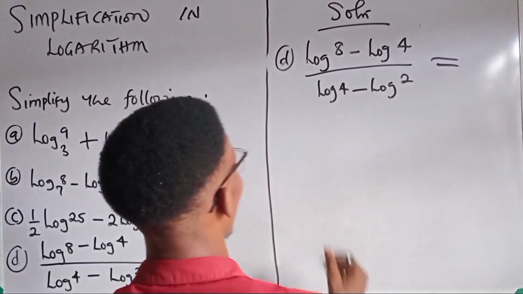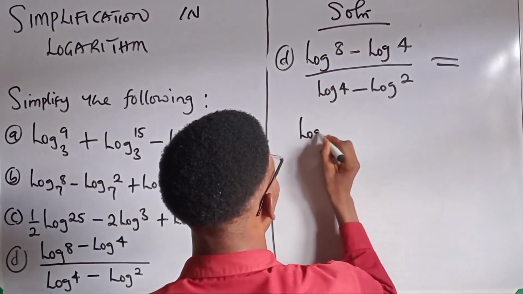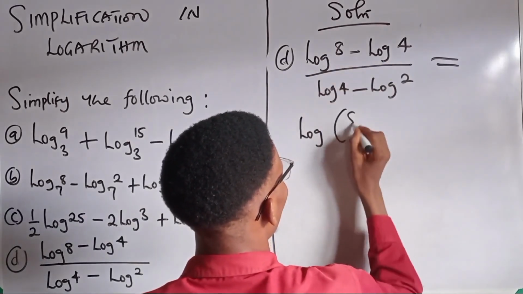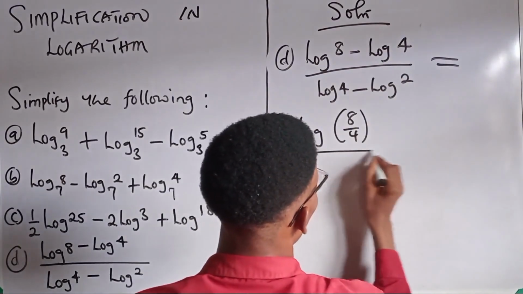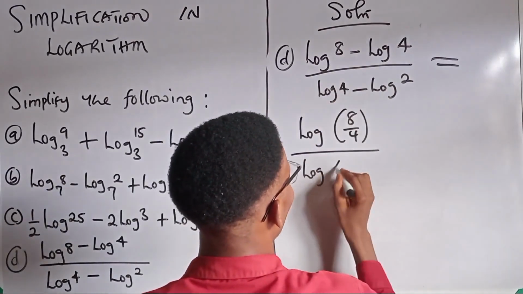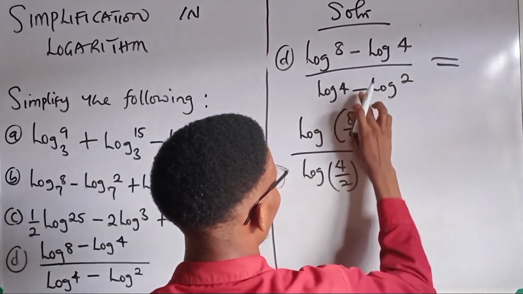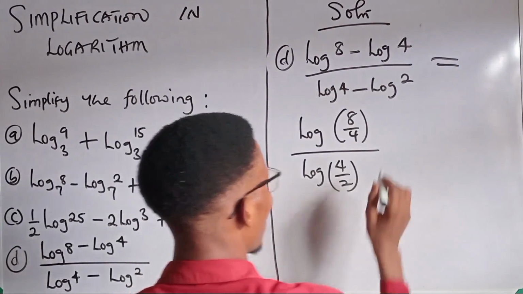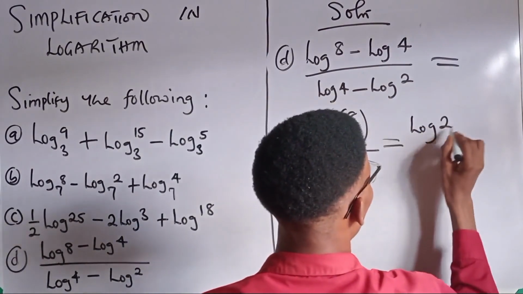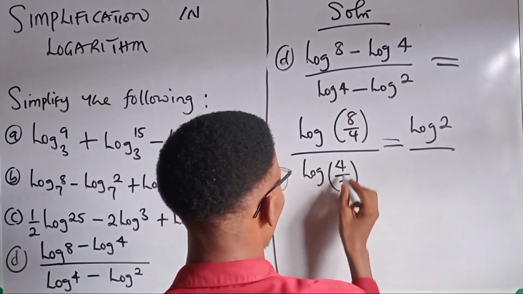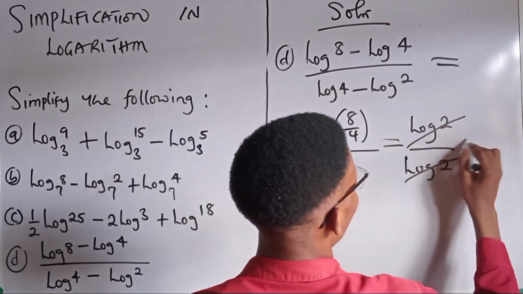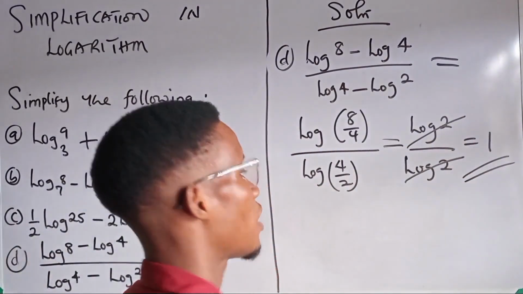So what you are going to do now is we have log. Remember, this is natural log. Okay, this is natural log. So what I'm going to do here is you have 8 over 4. Then you put your division sign, which is here. Then log also. Then here should be 4 over 2. That is because of this minus changing to division. So in that case now, we're going to have log. All right, 8 over 4 is going to give us 2 all over. Then this divided by this is going to also give us log of 2, and this going against this is equal to 1. That is the answer for this problem.